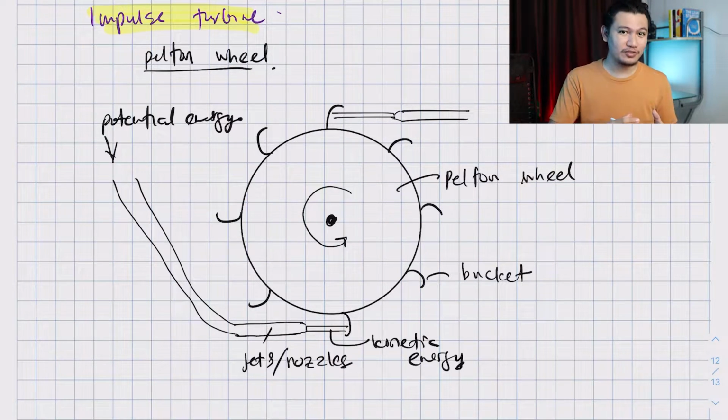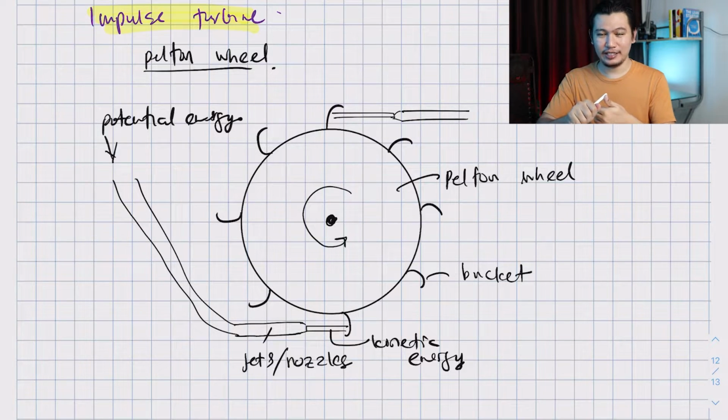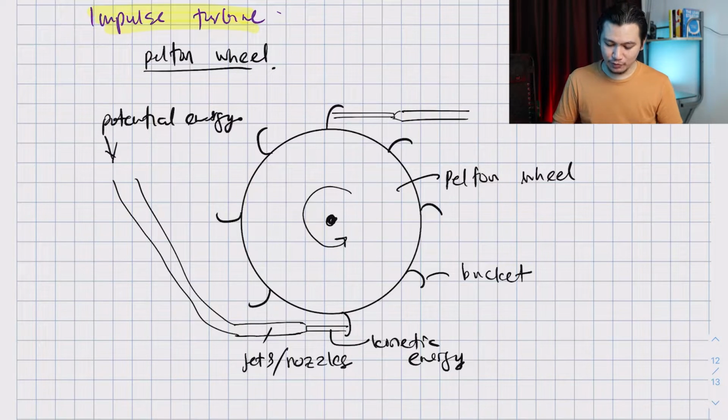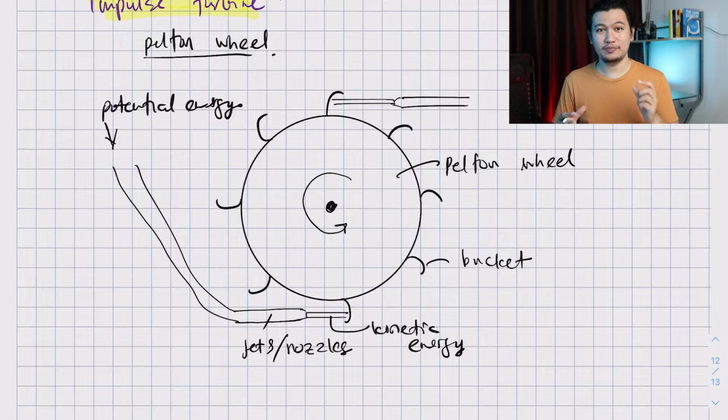This is impulse turbine. For reaction turbine, the water that hits the blade has kinetic energy and it also has some pressure. For this type of turbine, the Pelton wheel, there is no more pressure. Pressure is ambient pressure, but what it has is the kinetic energy because the jet is simply exposed to the atmosphere. Now let's dive a little deeper and take a look at the equations, right?